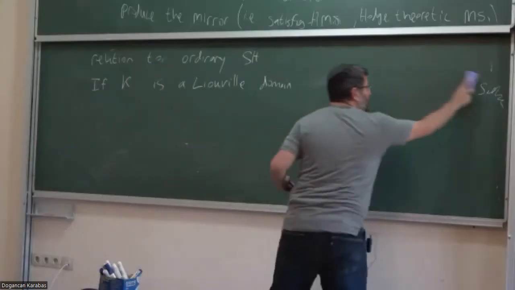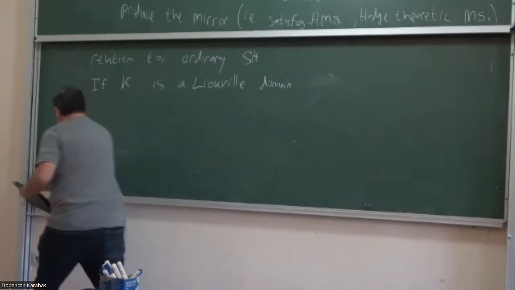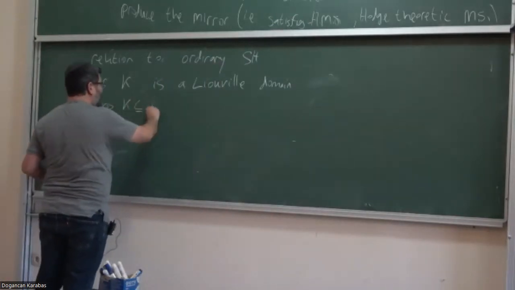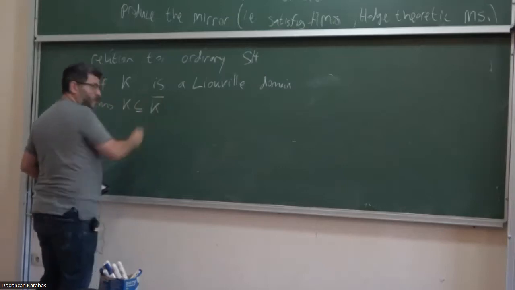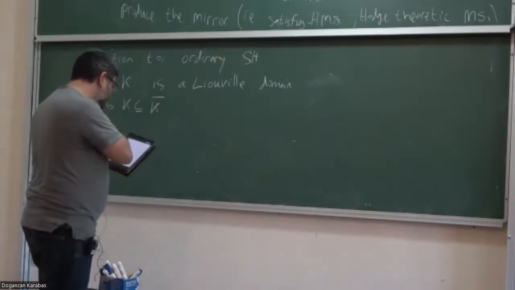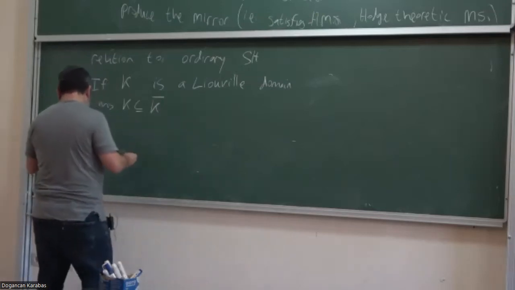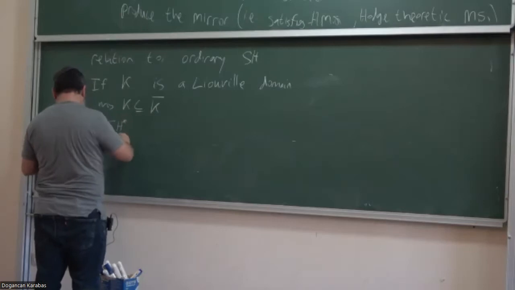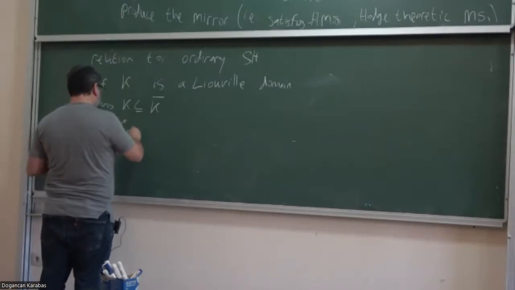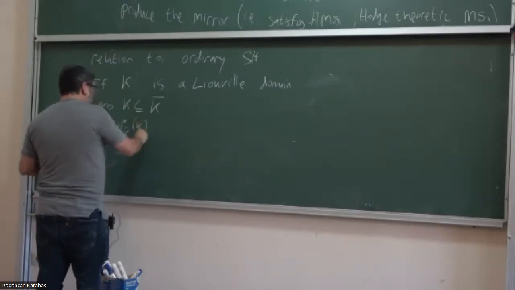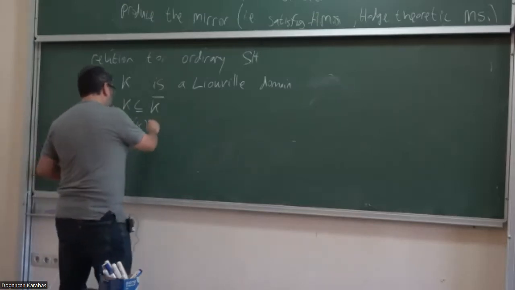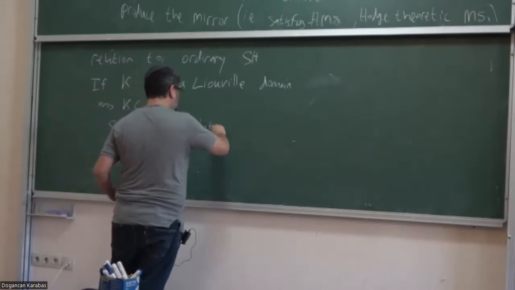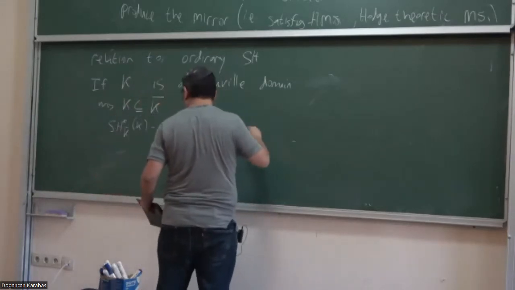The Liouville domain K, first of all, has a completion. K lives inside something which completes it, and one can talk about this same invariant that I defined. One can talk about symplectic homology of K relative to its completion. And this thing is a certain completion of ordinary symplectic homology. I will just remind what ordinary symplectic homology is.